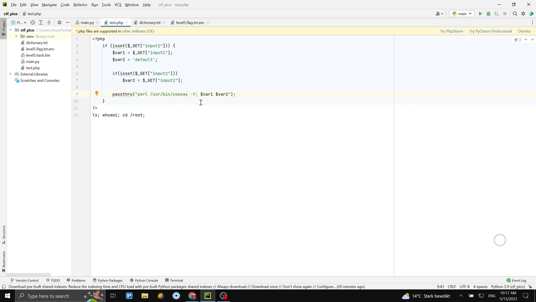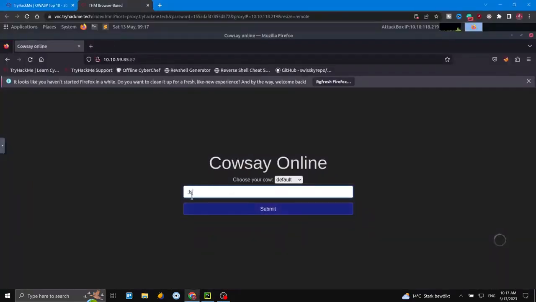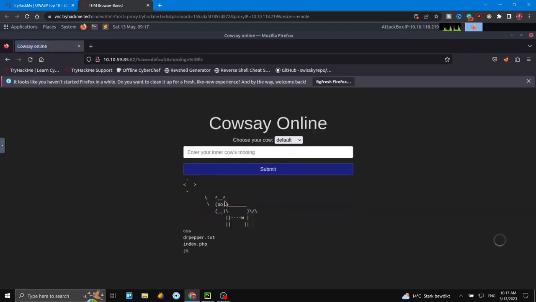We don't care what the output is or what it does. And then run my second input, which the user already gave here, and then it is set to var. So if I say semicolon ls, we see now we have access to the directories, to the files on the server.